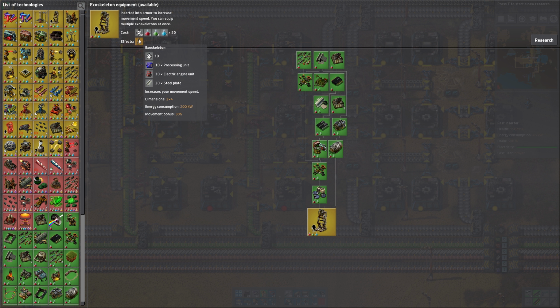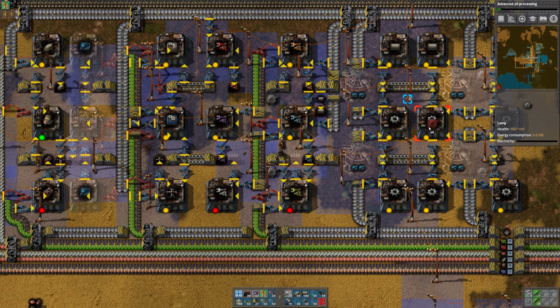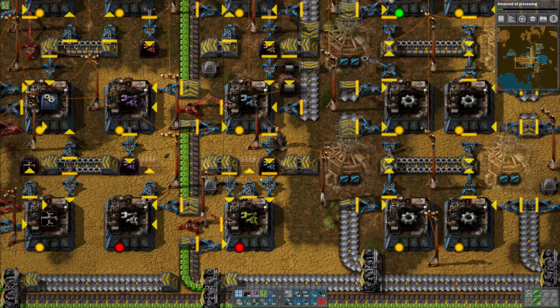Let's see. Exoskeleton could help us. No. Advanced oil processing. We should have done that a long time ago. Silly me. Just get a couple lights down here, just to say. Alright, good enough for now.